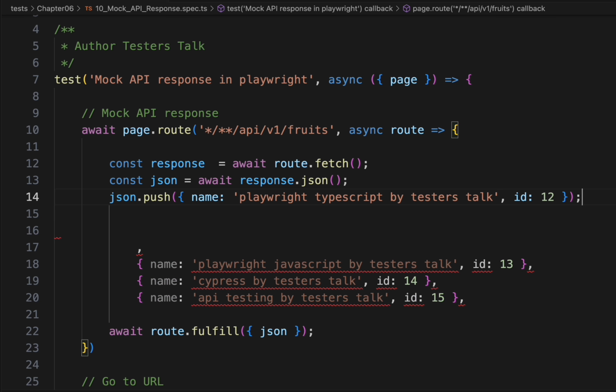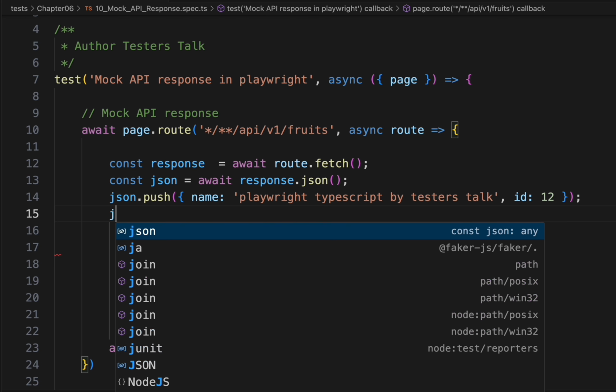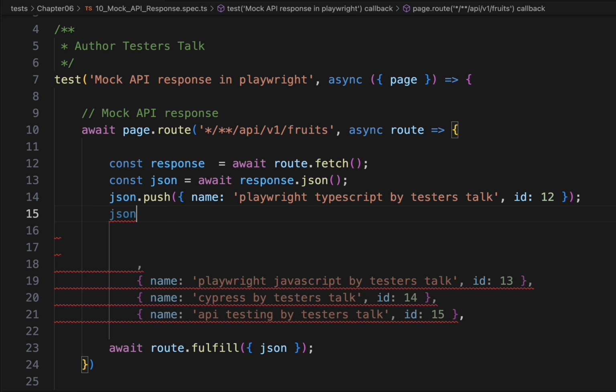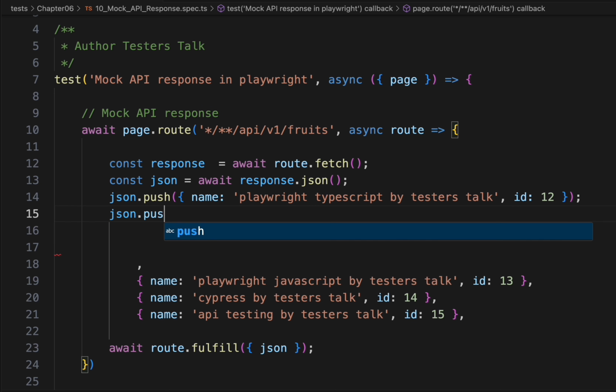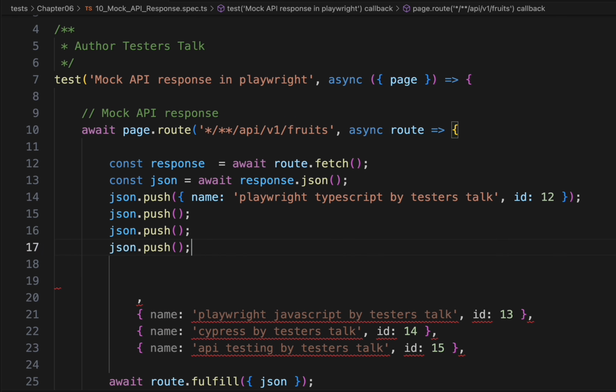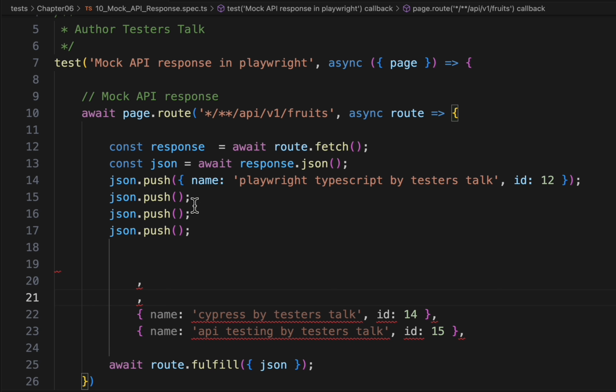And similarly, let's add another three sets of mocked test data. So similarly, let me add another two lines here. Then we will add these three JSON objects in the push method.